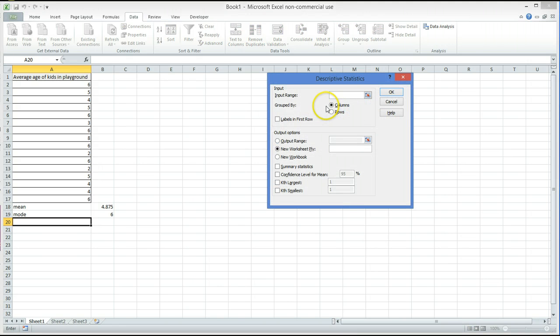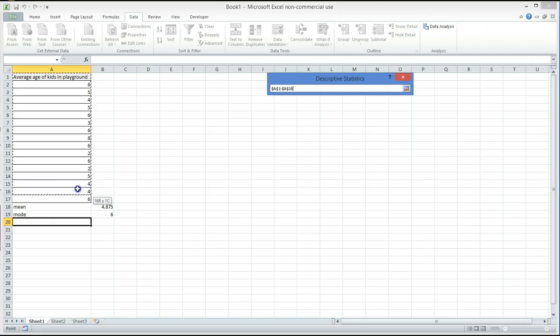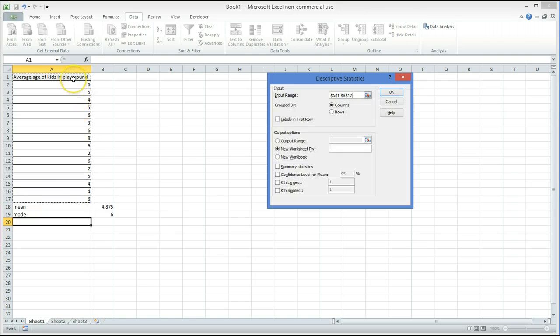Then the first step is to tell Excel what the input is, where the data I'm trying to process is. So it asks for the input range, and you can highlight the data. I notice that I have included the description in this cell, which is the title, which is not a data point. So I will need to check this box that says Labels in First Row.